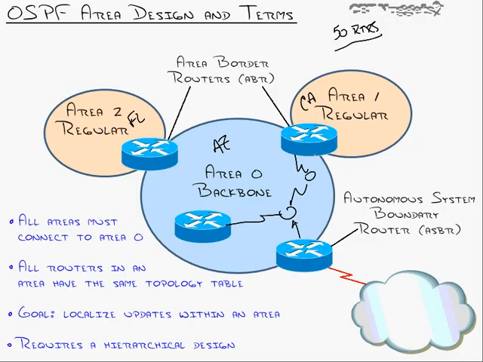So now that we see what areas are, let's talk about the routers that make them up. Inside of the areas, and I'm going to stray from talking specifically about the backbone and types of areas and stuff like that, I want to first talk about the routers. Inside of an area, you'll have internal routers. And these are routers that belong to an area. That internal router connects to area 0 and knows nothing but area 0. In area 2, I have another router. That router is an internal router in area 2, and it knows nothing but area 2.